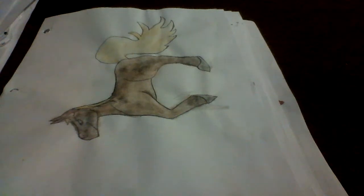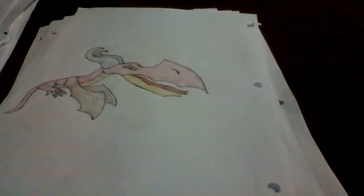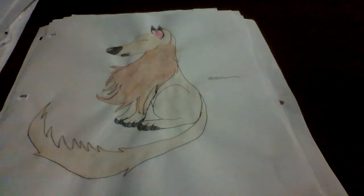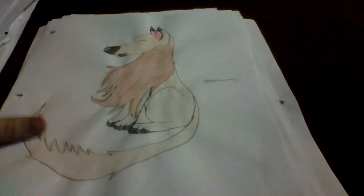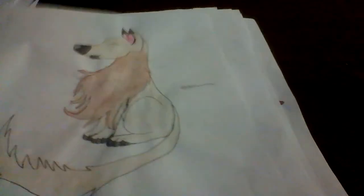And then, a pterodactyl head with, like, scales and stuff. A horse I painted. A red dragon with a massive head. Just like my forehead. And the forehead isn't that big, but, like, it looks like it. Because I don't really have bangs. Oh, yeah. This is a wolf.